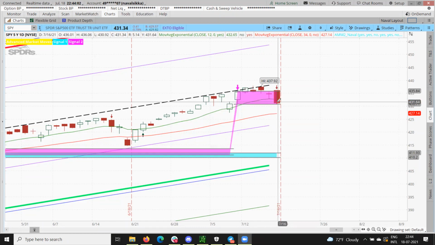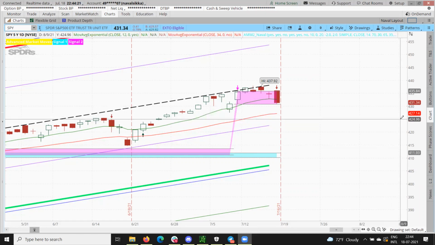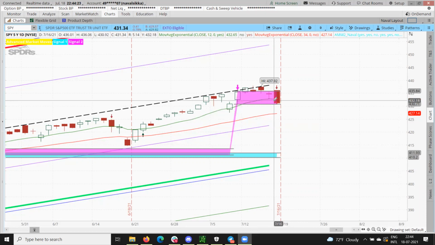So it opened at 436, went down to 431. So around 433, 434, if it crosses that, then the bearish engulfing fails. Otherwise, on the next candle, you should be good to short at 433 and let it go. It will come and test 427 for sure. Okay. This is based on 1234.